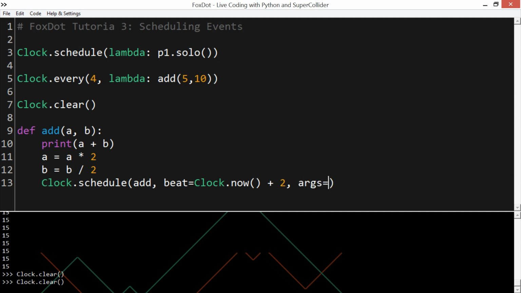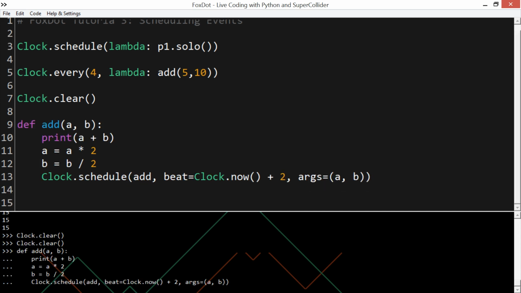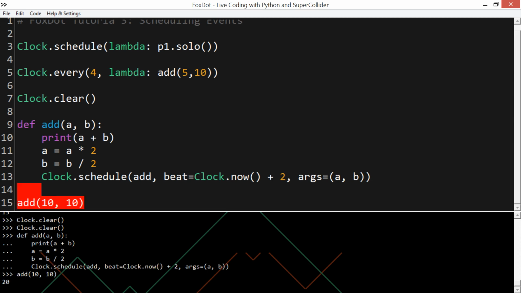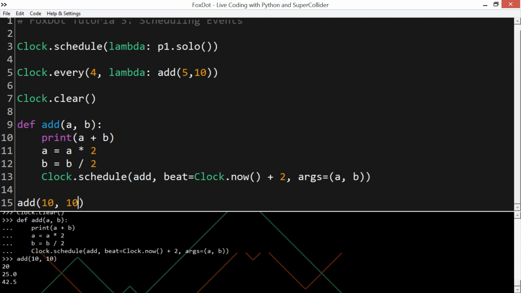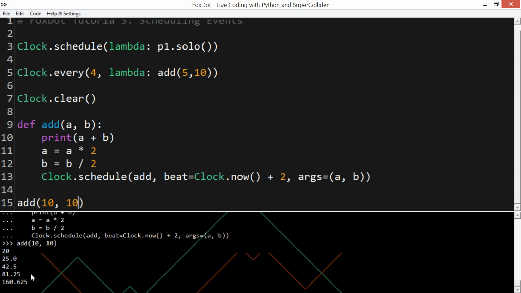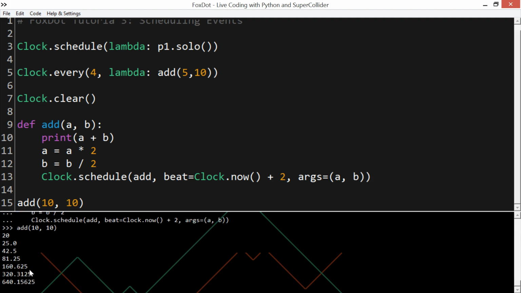Supply the arguments, which are the new A and B. That's our add function. So then I just call it. Let's say I call it with 10 and 10. It'll print out 20, double A, divide B by 2, and repeatedly call it. And you can see there it's calling every 2 beats, multiplying A by 2.